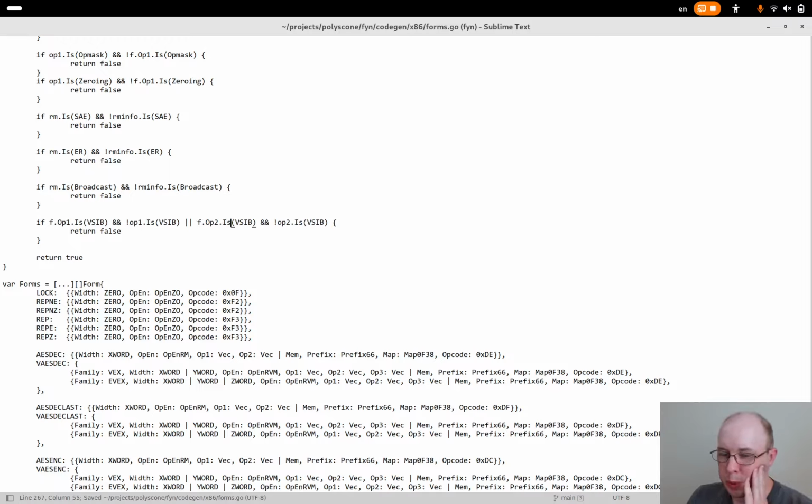Then for vsib, if the form operand is vsib, and the actual operand is not vsib, then we don't match on it.